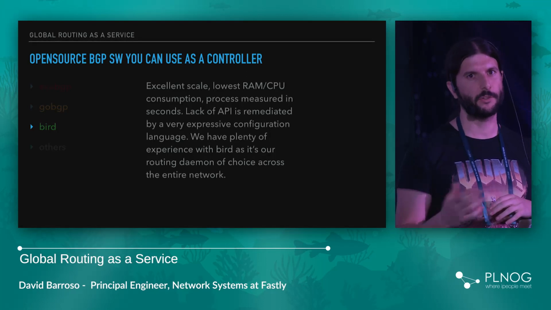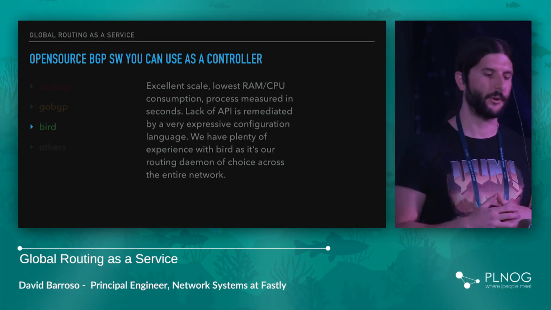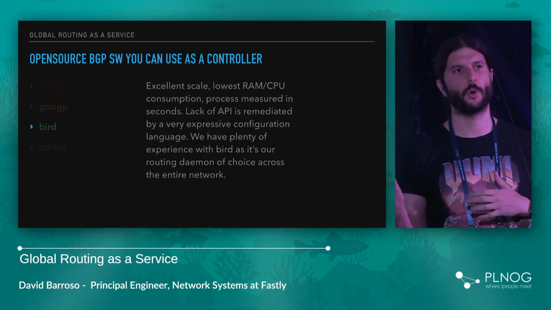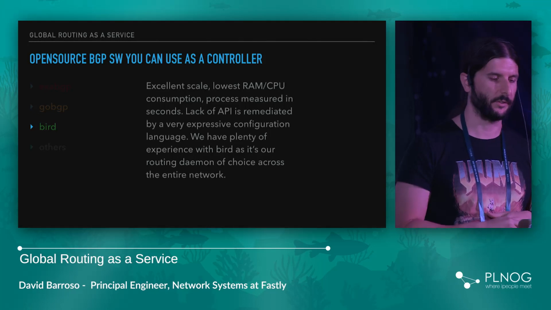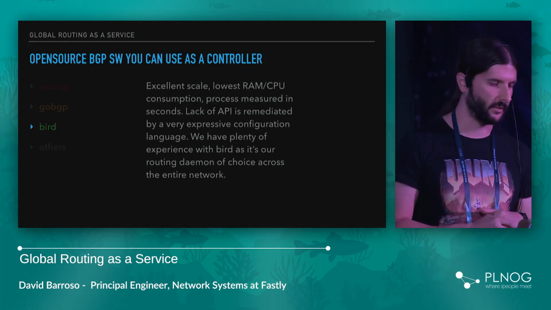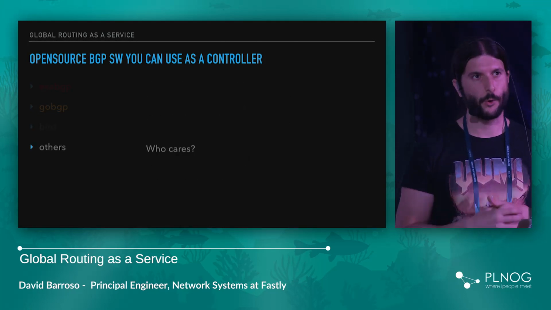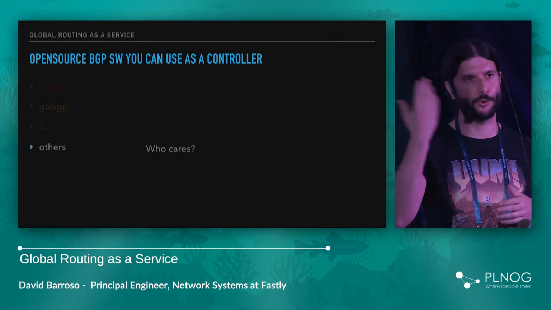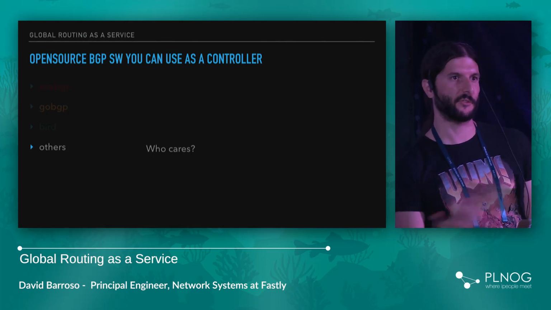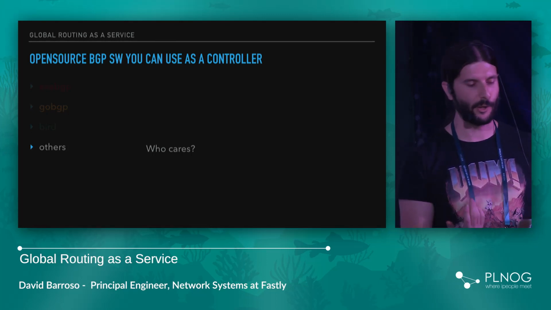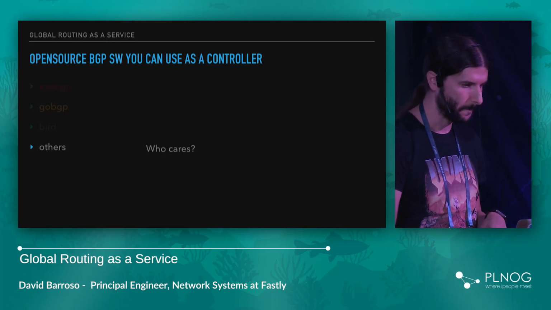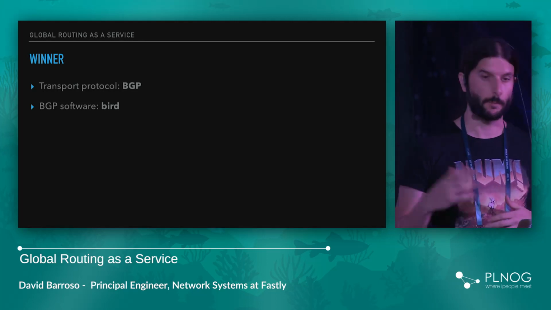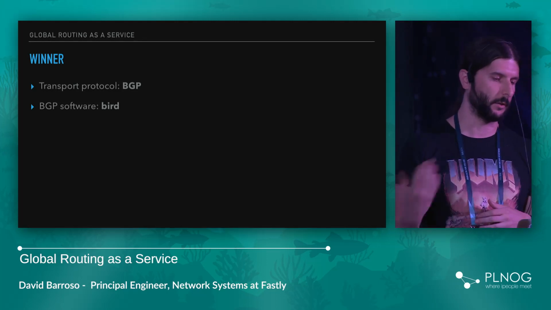You still have to parse all the output if you want to gather information from it, but that's a minor thing. So in the end, we decided to go with BERT because of all this experience that we had and the scalability. There are other solutions there, but at this point, who cares? At some point, you just have to draw a line. Otherwise, you're going to spend like 6 months of the project just evaluating all the potential options. So yeah, we have a winner here. We're going to build this orchestration system using BGP, and we're going to build it on BERT.